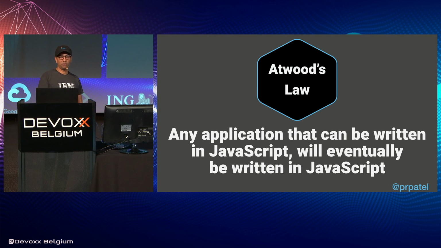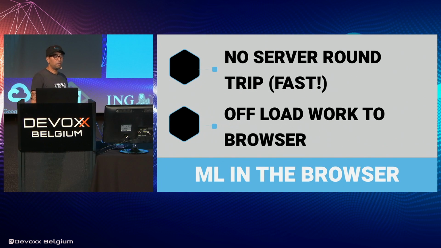And this is obviously just a joke, because there are some real-world use cases for doing ML in the browser. One is that there's no server round trip. If you can just load a machine learning model directly in the browser, you don't have to go to the server to say, here's some data, go run this predictive analysis and send me back the results. The other thing is we can also offload the work into the browser. Most people have a pretty hefty machine on their desktop nowadays, so we can run these models directly in the browser and not have to run them on the server and pay for extra compute time. Okay? There are some limitations in terms of how big a model you can load in the browser, but typically most models aren't huge.